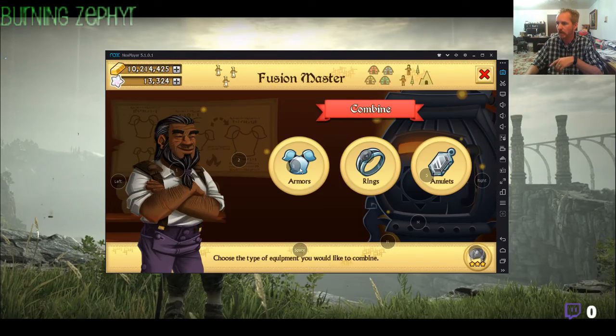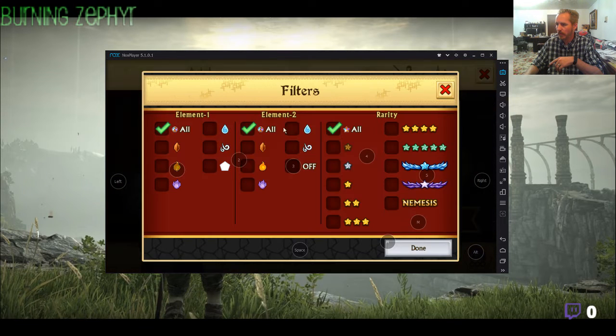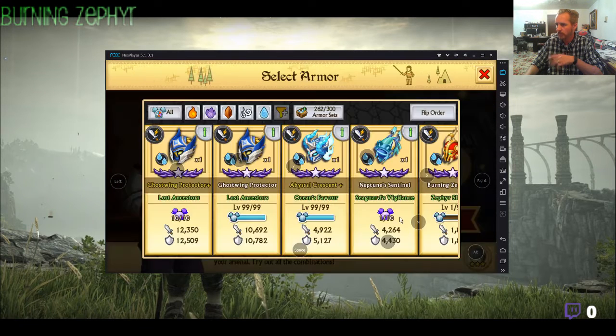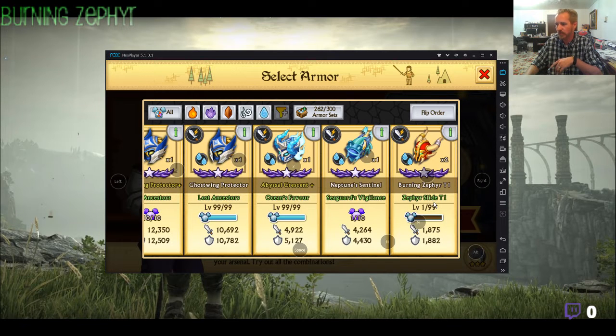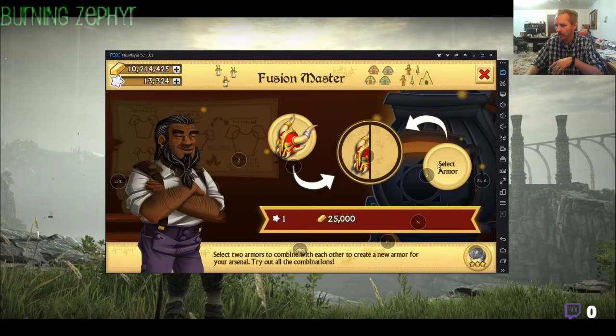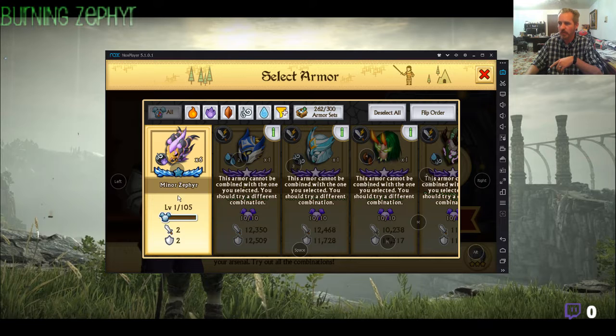So we're going to combine armors. We're going to select water and water over here, and then move over to the right. Actually, it looks like we bought 2 of them by accident. Whoops. So there's 1. We're going to say yes and click on that. The very first thing you're going to see when you click on the next armor, you should only see this one there, and you'll do this 6 times, as I said.